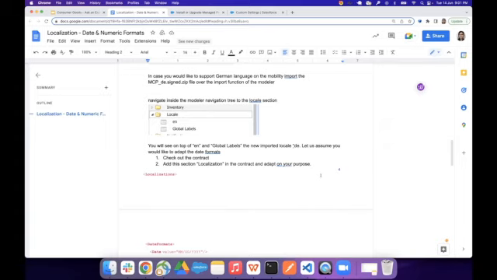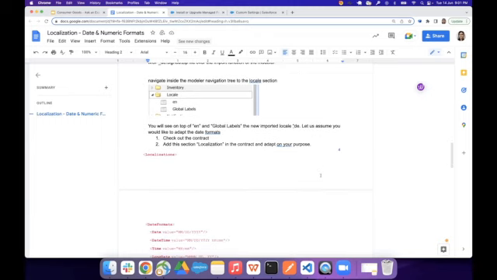Second question, which most often is coming up: as we know, for English and German, for example, we have different formats for a date. Out of the box, our system is configured in a way that our default date representation is English.